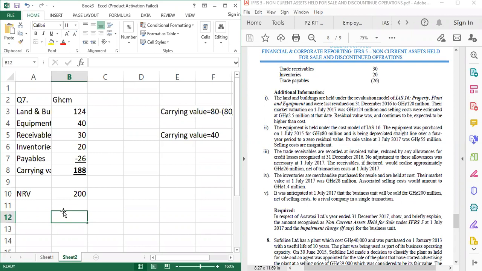Impairment. Okay. If you are doing a disposal group, all those assets in the group that are measured under the revaluation model, remeasure them as at the date of the classification, to their new fair value, before you classify them. Those assets under the cost model, even if there is a new value figure for them, we don't remeasure them. We just carry the asset at cost less accumulated depreciation. So we classify them at their carrying value.